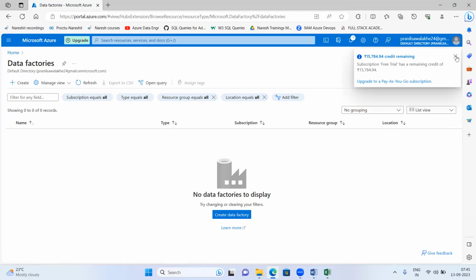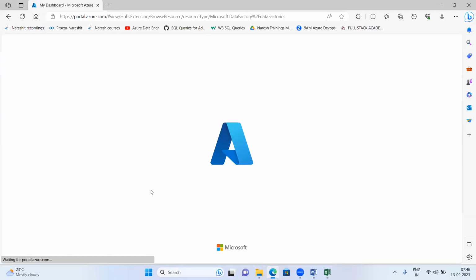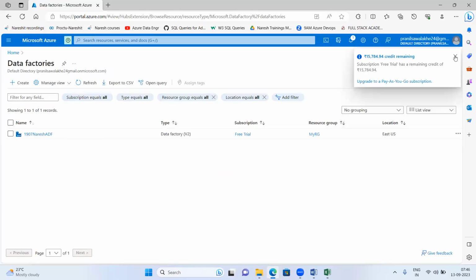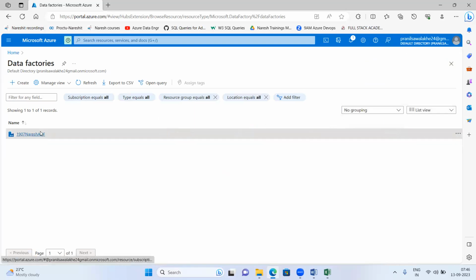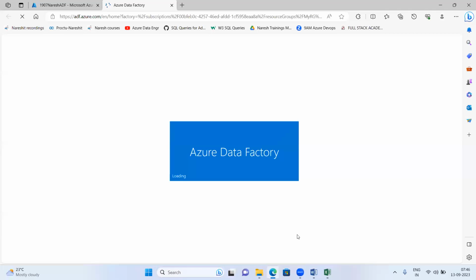It is not popping up yet. It will get populated, just hold on. Yeah, now see, we got ADF. Launch ADF Studio.